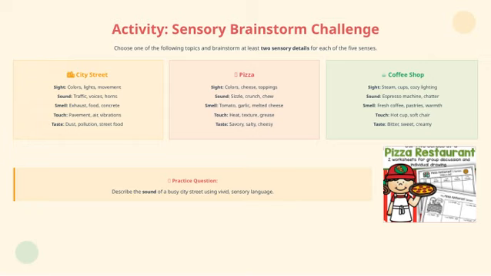Finally, there's a practice question to help you apply what you've learned. Imagine describing the sound of a busy city street using vivid, sensory language. Think about how that noise might feel almost tangible, loud yet rhythmic, full of life and energy. This activity is key because it helps us deepen our understanding of sensory details, which is essential for creating engaging, vivid descriptions in our writing and presentations. It connects directly to our overall theme of enhancing communication through sensory awareness.